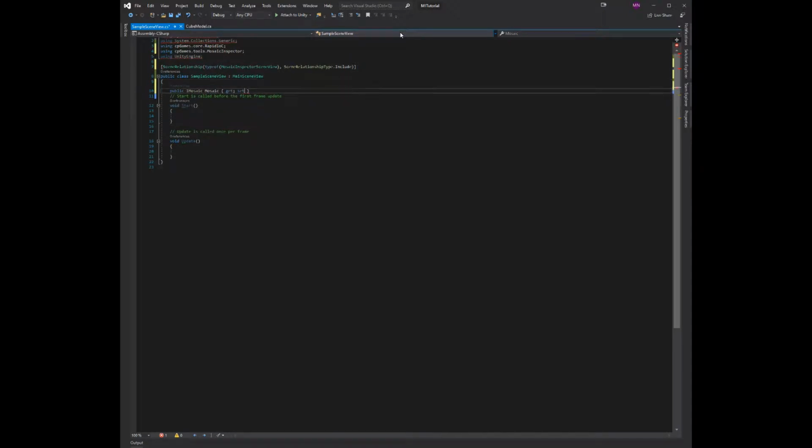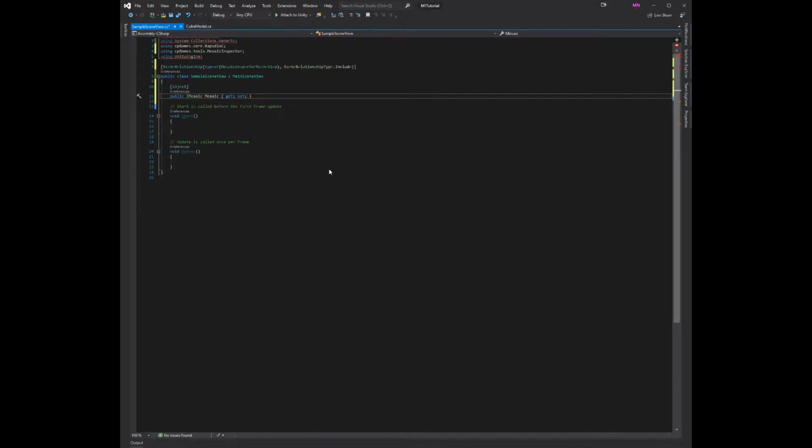And most importantly, it has to have an Inject attribute. What this does is, as soon as Sample Scene View is loaded, it will load the Mosaic Inspector scene, which will bind the Mosaic interface, and we will have access to its instance within the Sample Scene View instance.